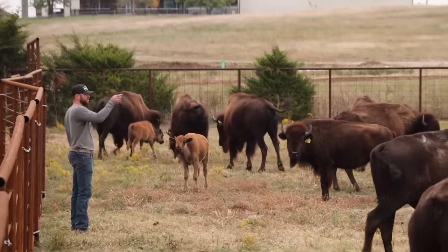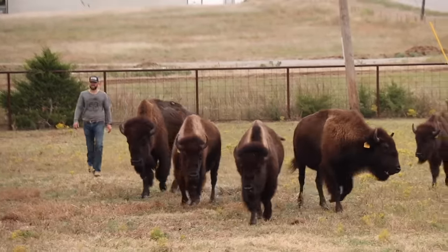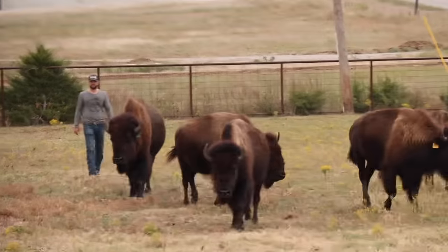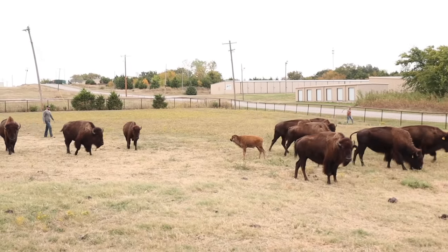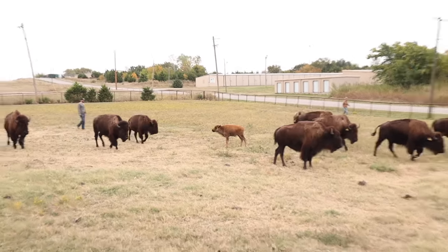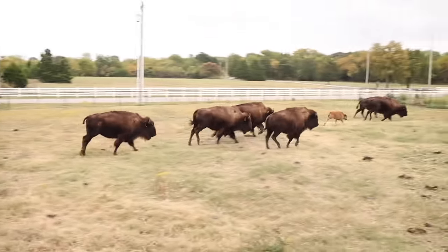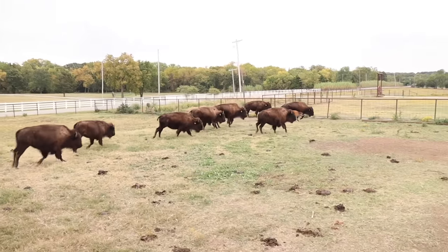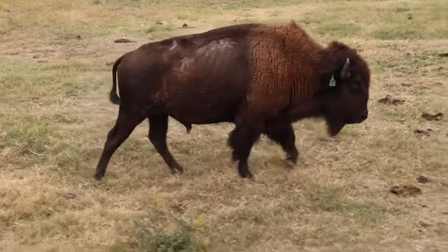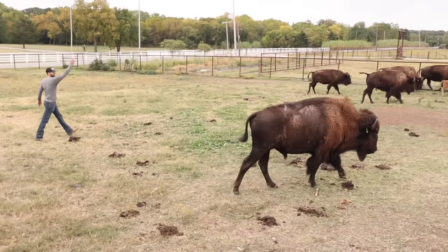Chris and I are working together now to try to gate cut all of the females to get them out of this pen so we can just pin up Haas, Dunbar, the two females that we're going to sell. Gate cutting is not the easiest. The goal is to cut them off as they try to run out and keep the ones you want on the inside. Dunbar was occupied with the feed, but Haas wanted to run out. That's a typical Haas for you.